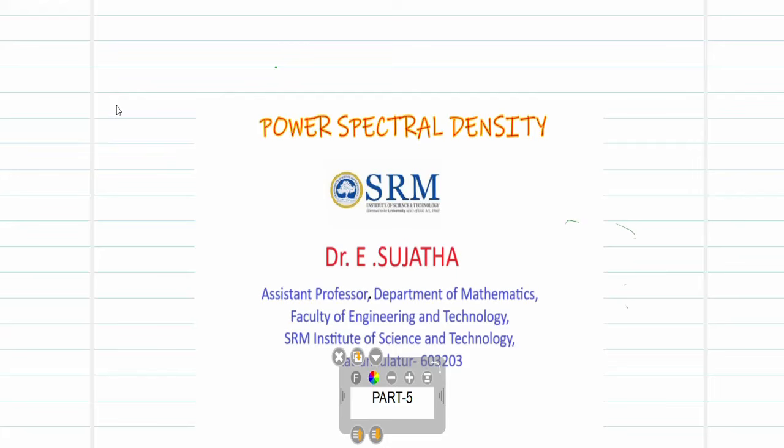This video will help you to solve problems on cross power spectral density. As such, there is no need to worry. We do not have much difference between power spectral and cross power spectral. The process and all the working procedure remain the same. Just the one thing we need to keep in mind is the change in formula. Remaining all the quantities are going to be treated in a similar fashion to how we treated power spectral density. So cross power spectral is as easy as your power spectral density.